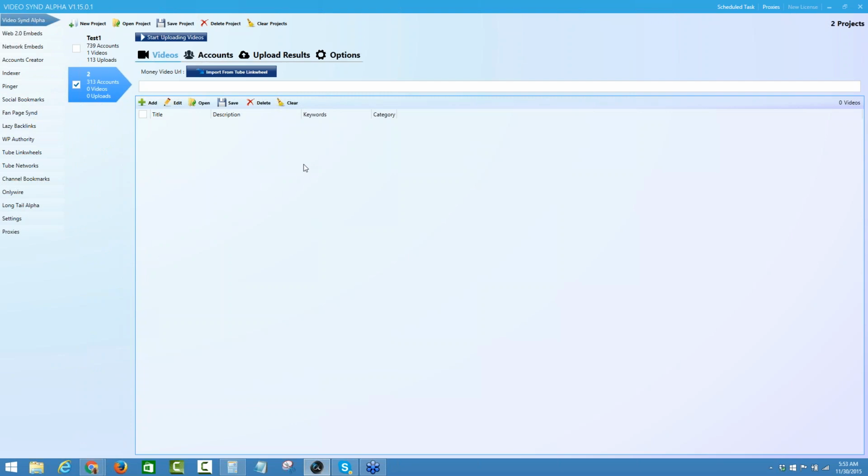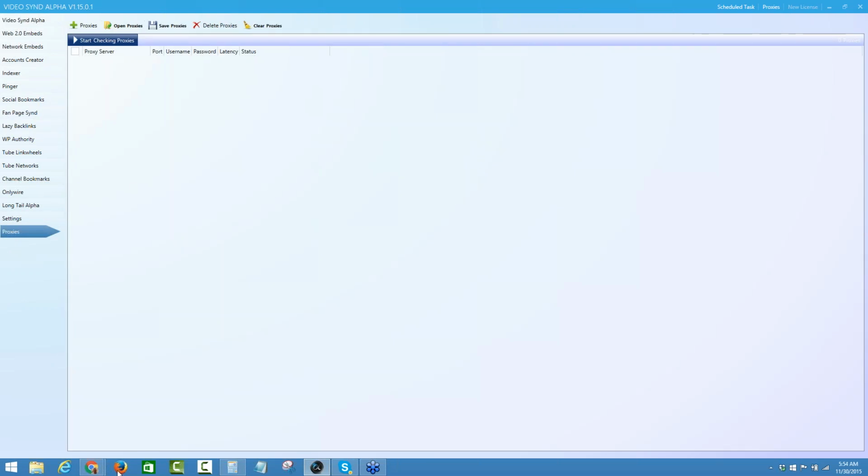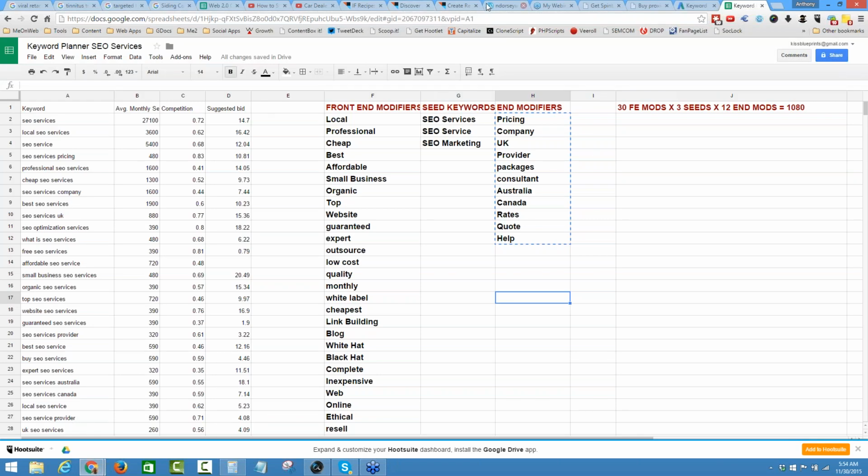Should we use proxies to post to Web 2.0s or just for account creation? Do we need proxies for account creation? I kind of covered that, the way I do it. I use HMA. In fact, sometimes I will just run from different computers. If you do 5 profiles and you have created those really quickly, then you can do another 5 with a different IP. If you're using something like HMA, I find that works really well. You could probably do about 10 profiles for each IP. If you want to use proxies, it's very easy. Some people use them. I just prefer to keep them for the posting rather than the account creation.